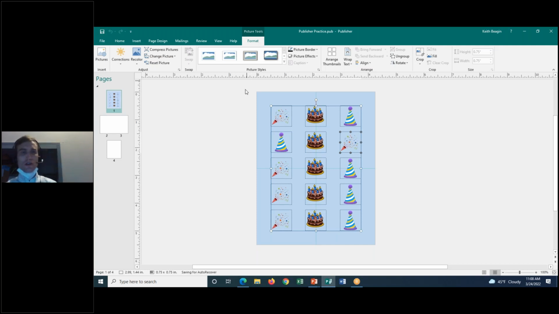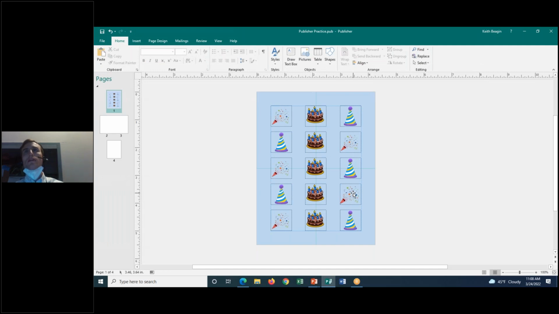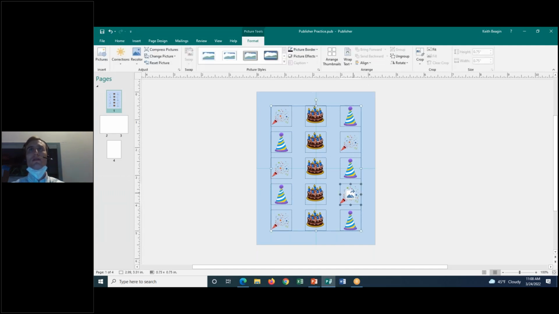All right, so let's do the same thing to row 4. I'll click on the confetti first as normal. I'll hold down Control, click on the hat. So now those two are selected as a group. I'll go up to the Format tab under Picture Tools. Oh, I'm getting ahead of myself. I'll click on the Swap tool first, excuse me. There we go. And then I'm going to unselect that group, click on only the confetti, like this, and then once again do a fit. The hat was fine, so I don't need to worry about it.